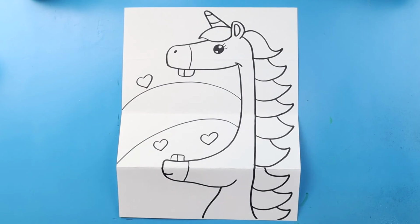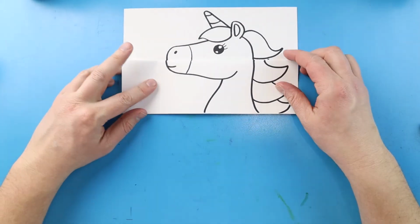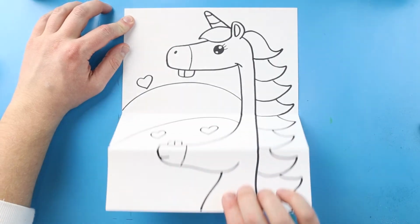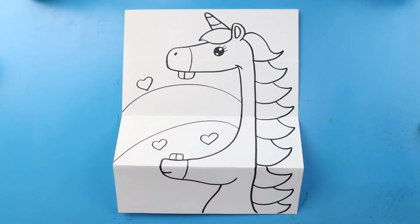And there you go, there is your little barfing rainbow unicorn surprise fold. So when I have it all folded up, I have this cute little unicorn, and then when I open it up, her mouth is open and she's thrown up a rainbow with some hearts. And there you go.